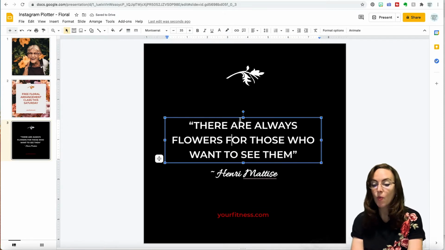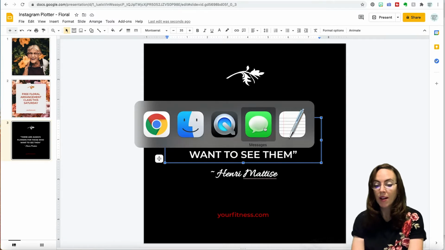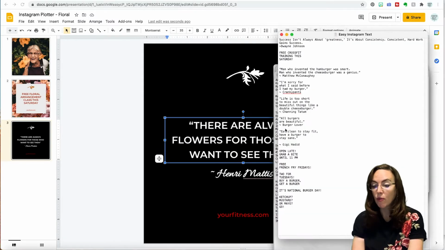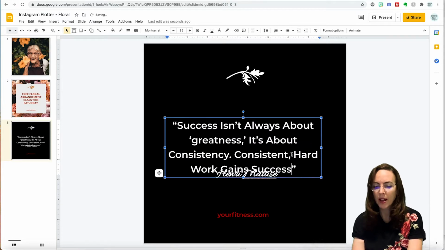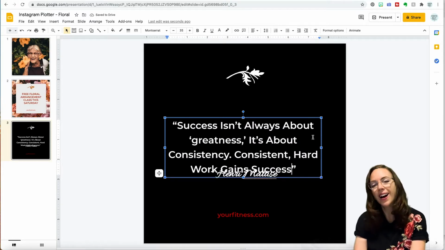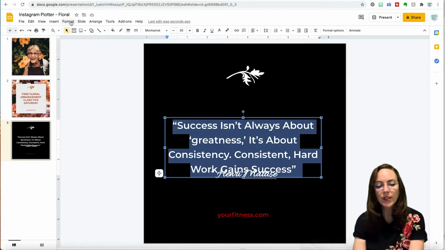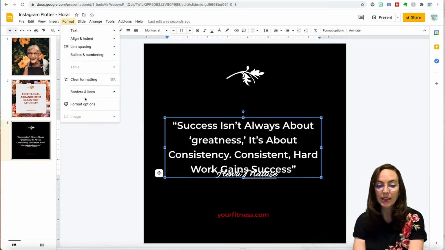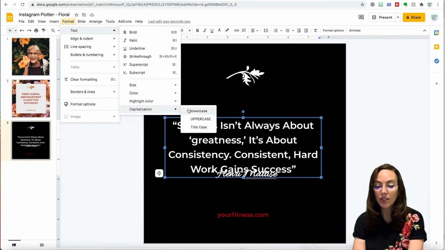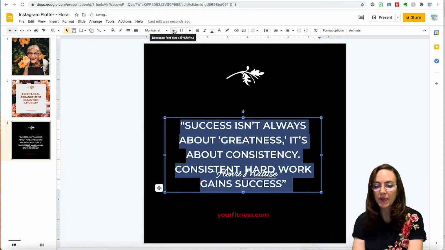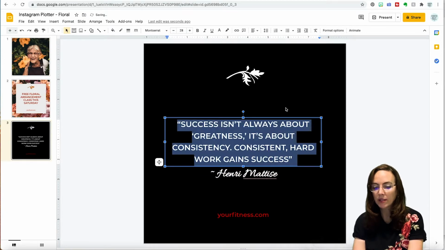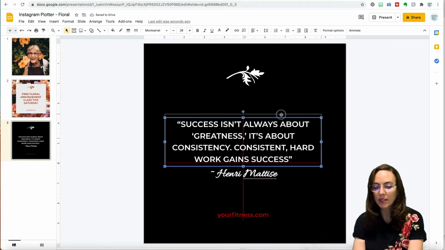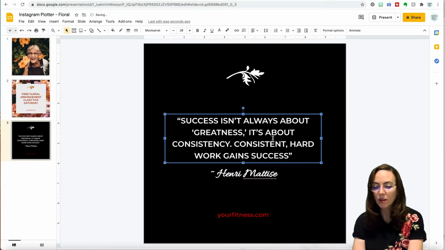Yes. And my quote, I found a great quote. So for a fitness center, obviously I was looking for inspiration from other people that enjoy fitness. And so I found a great quote by Dwayne "The Rock" Johnson. Now, for this particular style, I still like, let's go to text, capitalization, uppercase. I still like the uppercase. And that's a little big, so I'm going to take it down. That's pretty good. So success isn't about greatness, it's about consistency. Consistent hard work gains success.